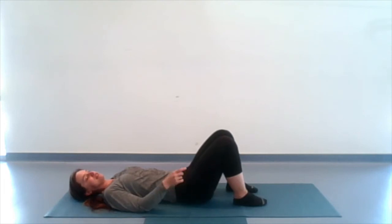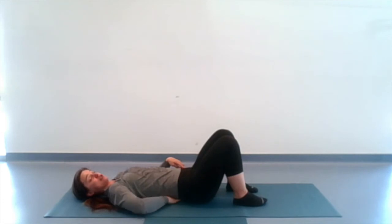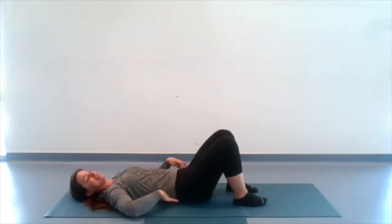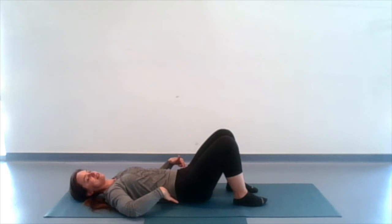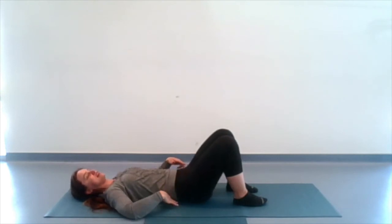We're going to do a little bit of pelvic tilting. So as we tilt the pelvis forward, that's making extra space of the low back. As we tilt the pelvis back, that's no space of the low back. Tilting forward, that's where we make space. Tilting back, well, that's where we press the low back into the mat. So let's try that a few more times. Pelvic tilting, there's not much to see, it's subtle, but you're going to feel it at that space or lack thereof at the low back.